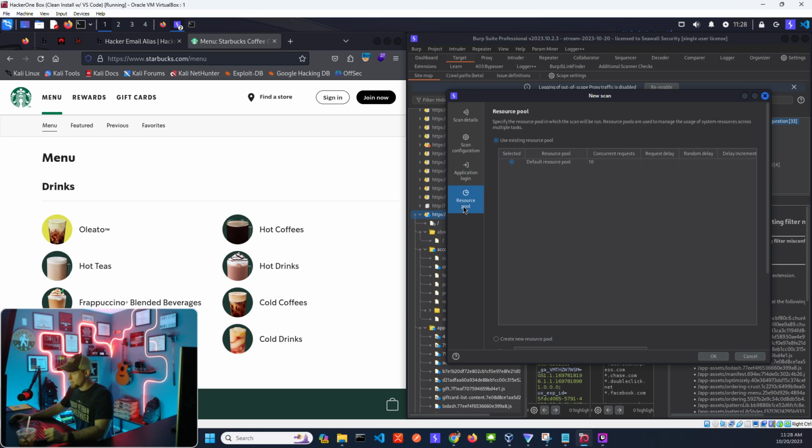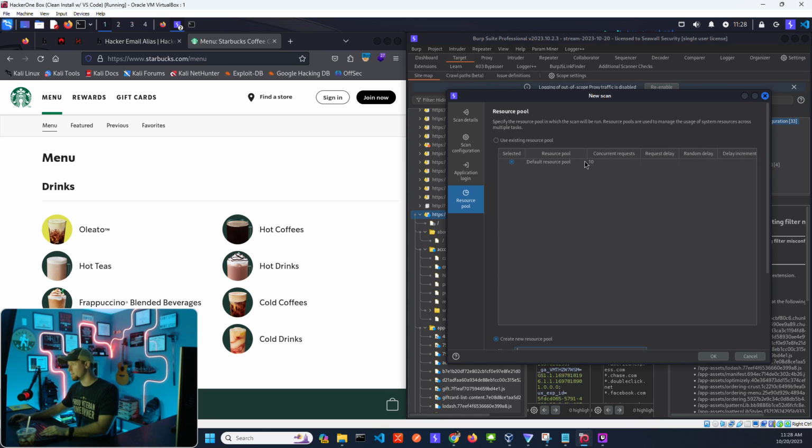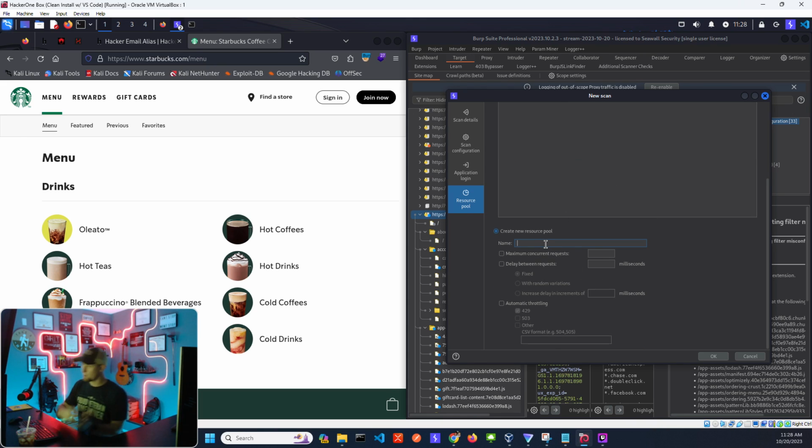We'll leave the authentication login blank. And then I always like to do this, even though we're going pretty quick, I don't want to hammer any of the servers that we're testing on with this, 10 concurrent. Granted, Starbucks, I'm sure they're going to be just fine. But what I want to do instead, I want to do my low and slow. This is the one that I do almost every time. We're just going to dial it back a little bit, right?